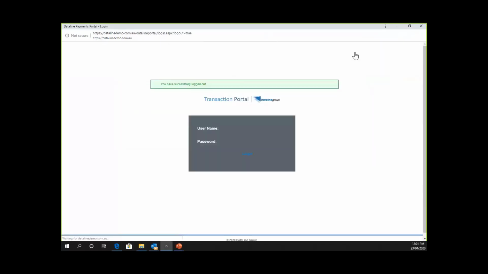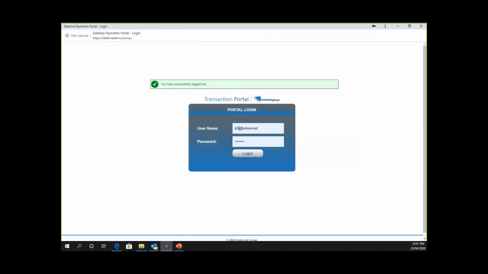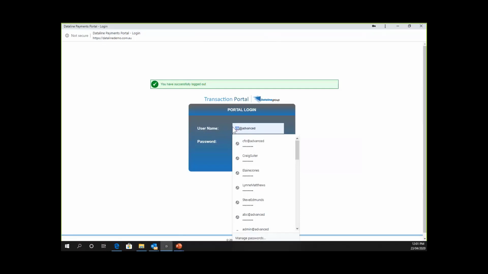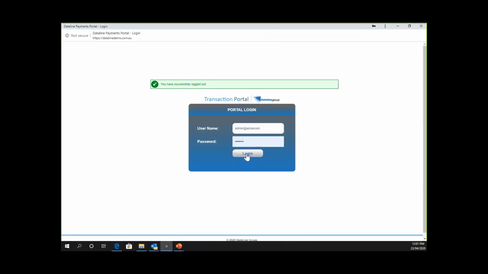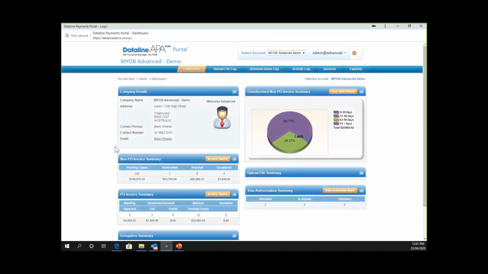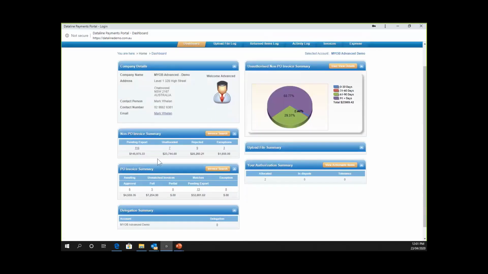From a central location, the central AP operator will have a different view of the system, and they'll have a monitoring screen that allows them to track non-purchase order invoices coming in that need to go into a workflow, purchase order information that have been automatically matched by our system or not, and then a graphical display of all transactions that are out in workflows.